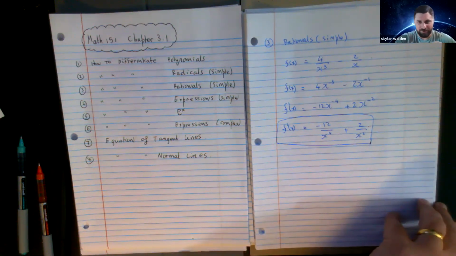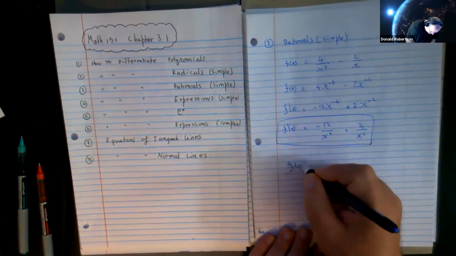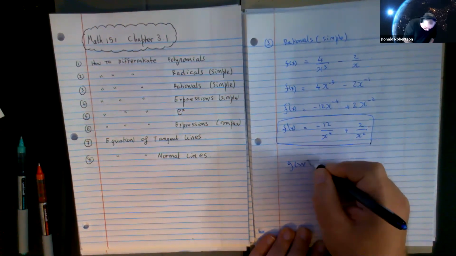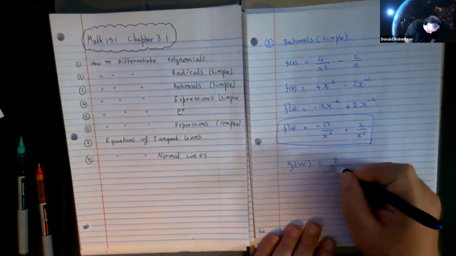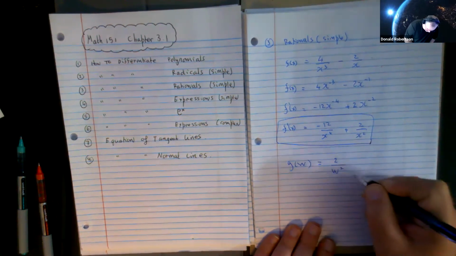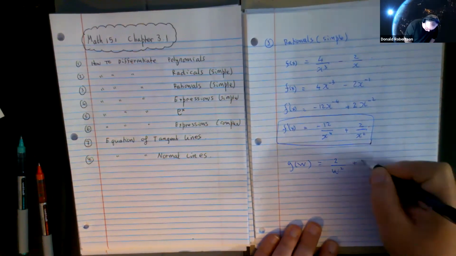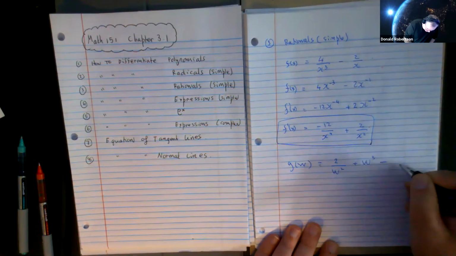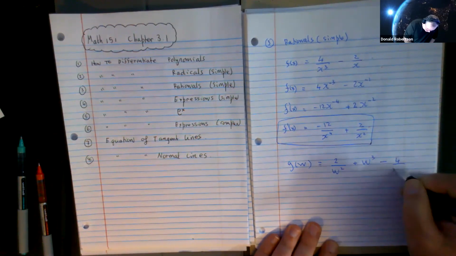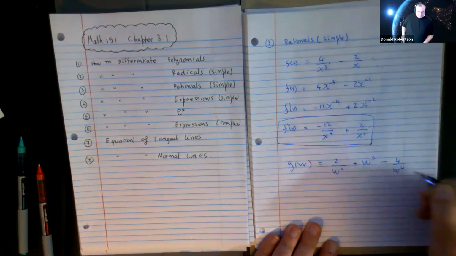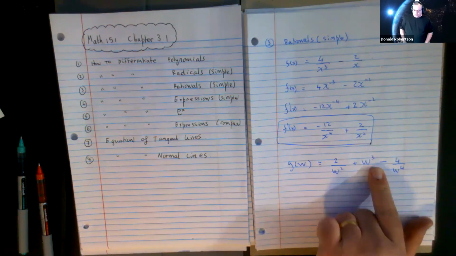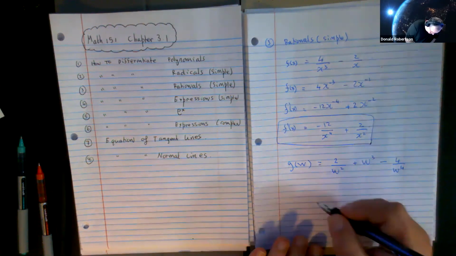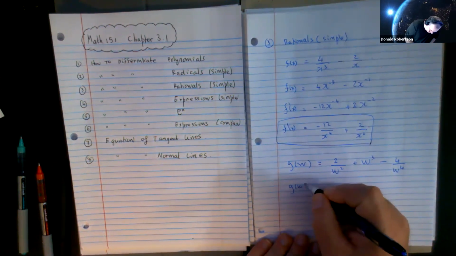That's okay. Okay. Let's change the letter of the alphabet. Let's change the variable as well. G of W. How about 2 over W squared plus W cubed minus 4 over W 4. So I want to differentiate that expression. It's got 2 fractions and 1 polynomial, but it's okay. You can have mix and match.